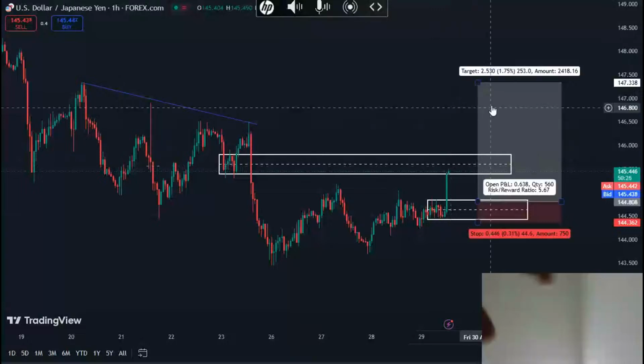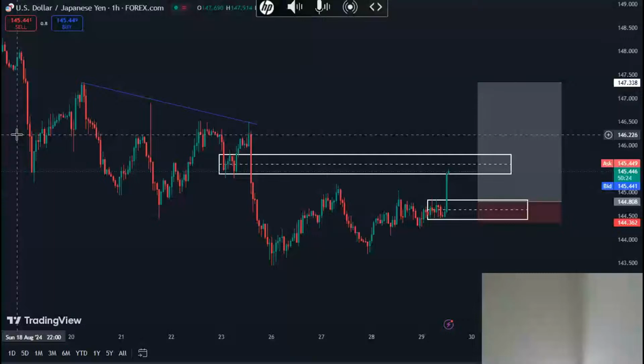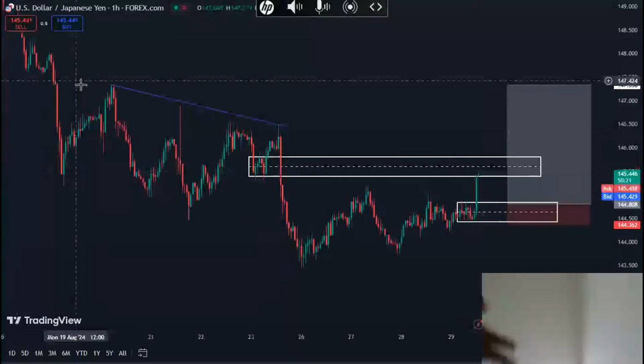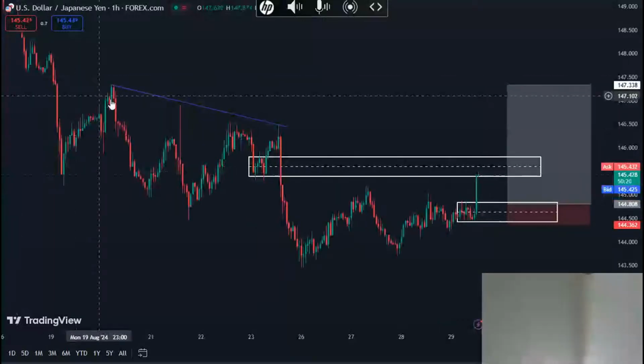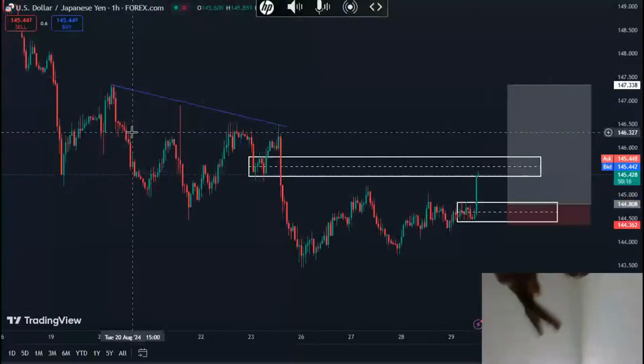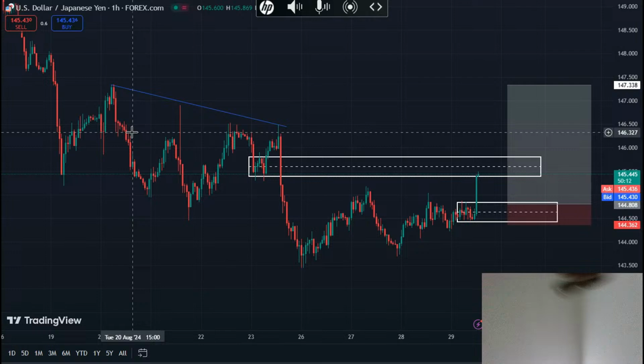I'm looking at the market to create a new higher high, though the overall market condition is bearish on the H1. But on higher time frames, like weekly, monthly, and daily, the overall is still bullish. So I'm looking at the perspective. I blend these time frames down to frame my trade idea.